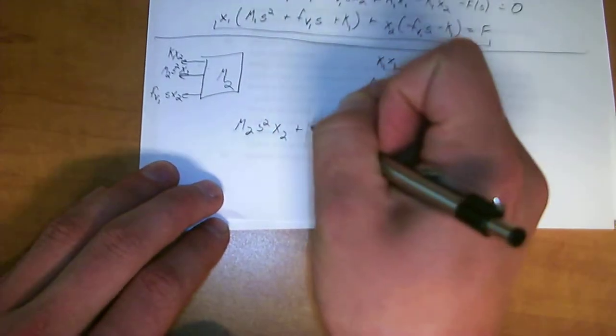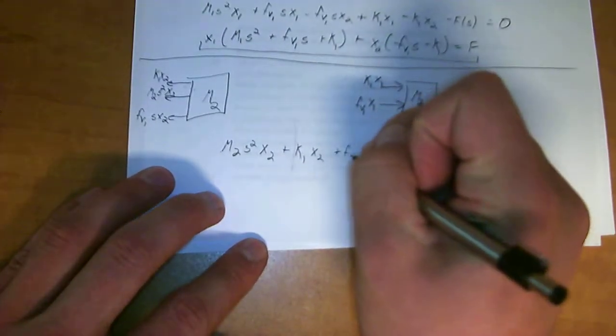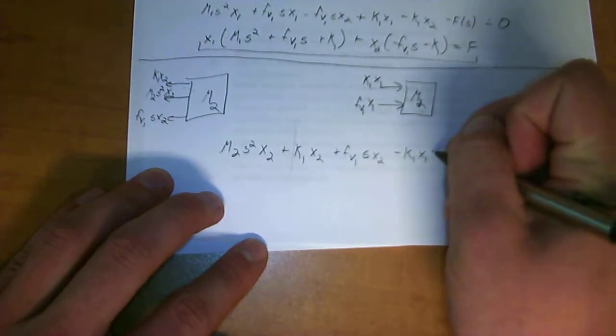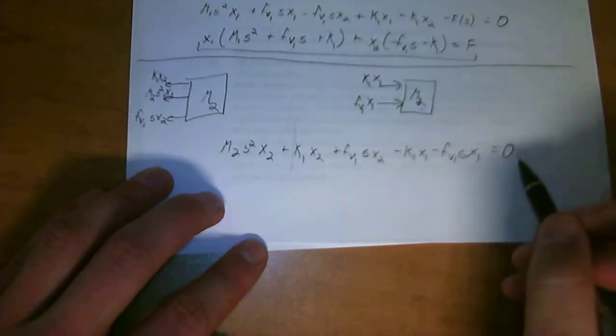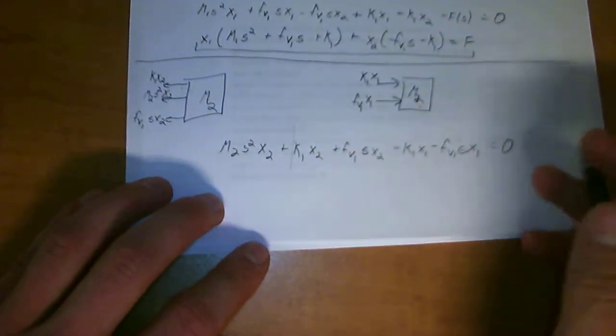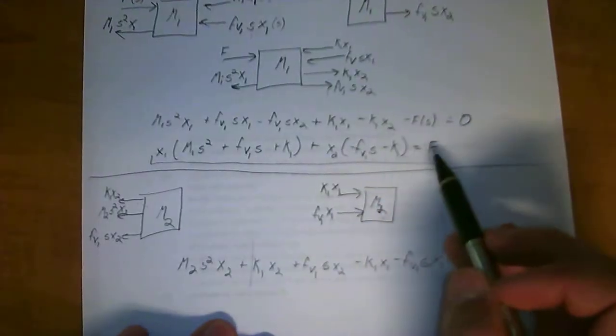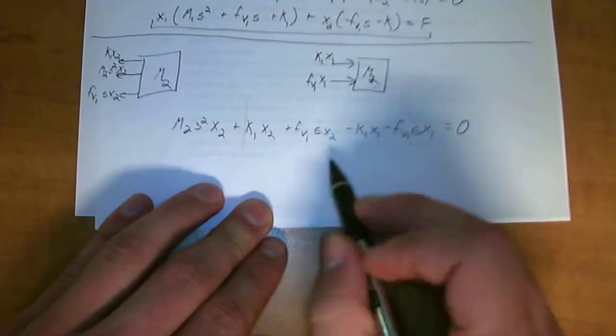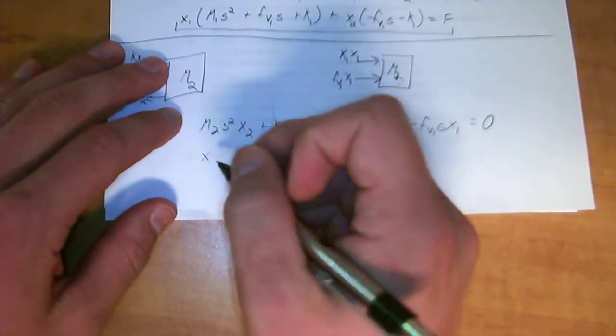So, I'm going to actually sketch a combination of all those forces. I'm just going to go ahead and write the equation, because I'm running out of space on this page. So, m2 s squared x2, plus k1 x2, plus fv1 x2, plus fv1 x2, minus fv1 x1, is equal to zero. Because there's no force. There's no input coming into this system. Everything is resisting, basically. Otherwise, you can see on this side, we took the force on the other side. That's because the force is actually an input. It can be separated from everything else. But all of these are just reactions.